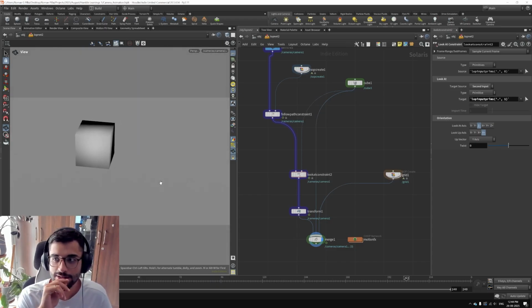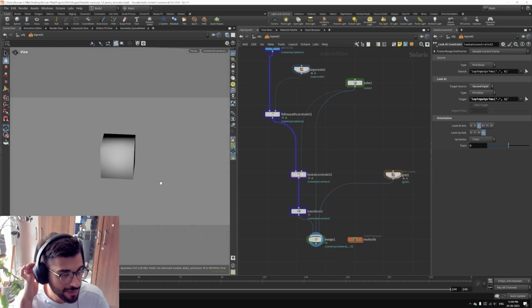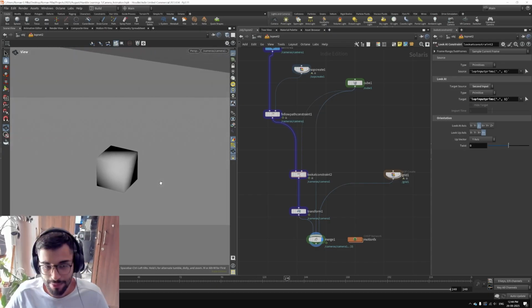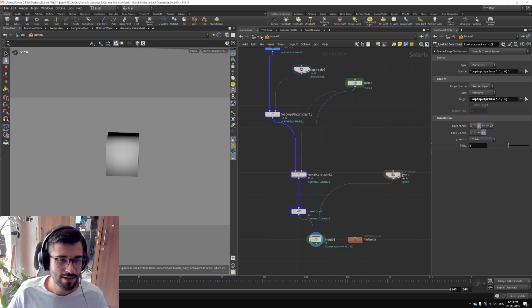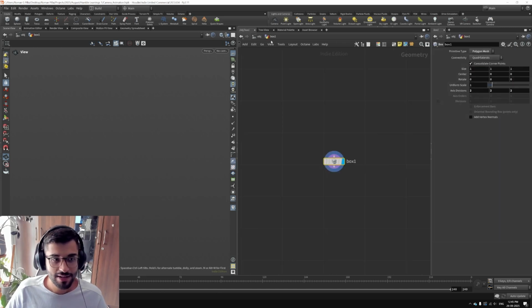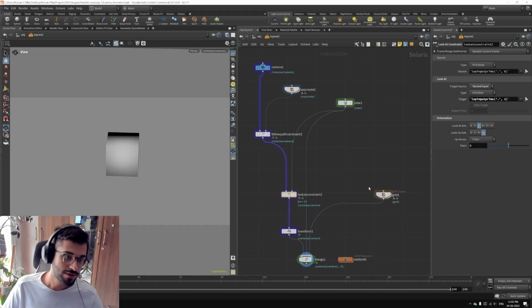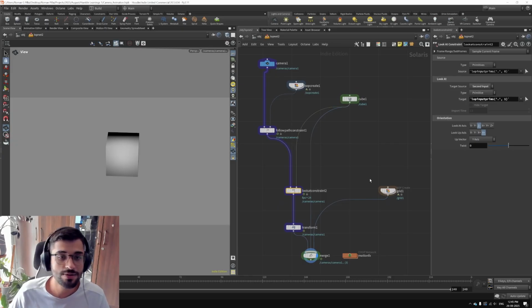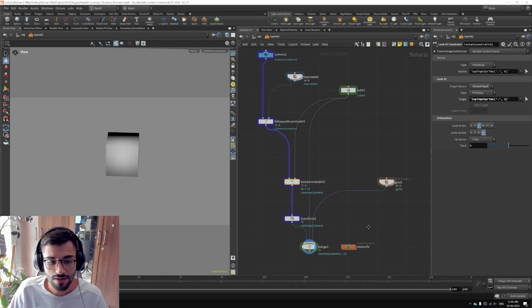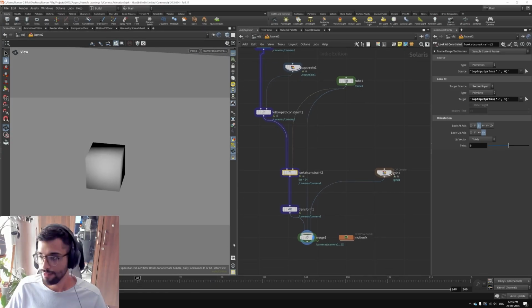There were a lot of videos on how to set up camera shake, look at constraints and follow path constraints. But primarily they're not all three together. And sometimes they were also done at the object context level. Today specifically, we are doing everything inside of LOPs. So this is using a Solaris workflow. So if you intend to render this out on Karma, or if you use Redshift, for example, you can follow this along. So without further ado, I'll just jump into a new scene that I've set up over here.